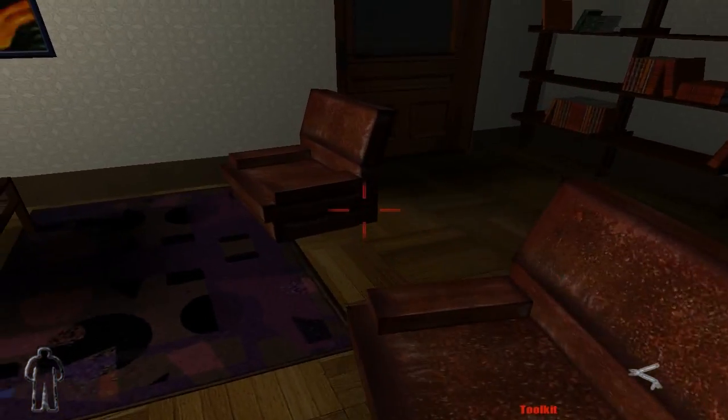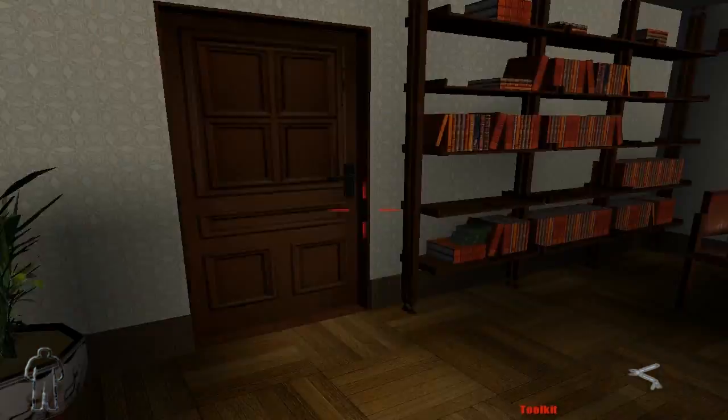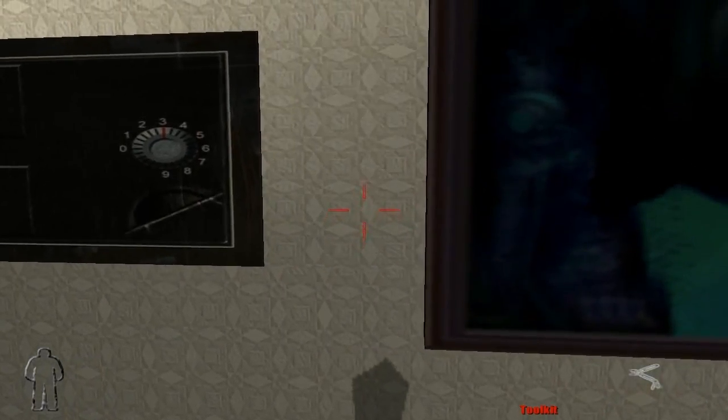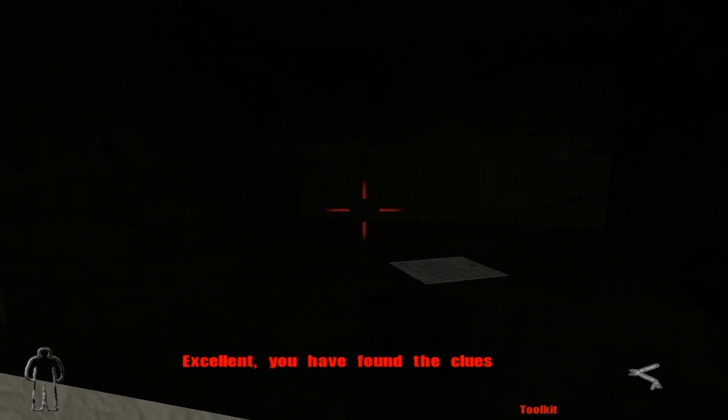Well, I'm no super secret government agent, but if I were looking for something, I would look at this extremely conspicuous painting that slides away to reveal an extremely flat safe. You have found the clues, this tiny piece of paper.